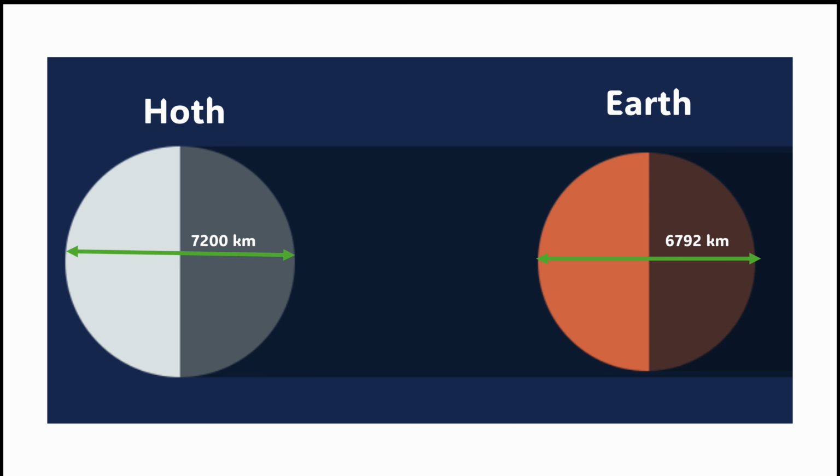By Wikipedia, we can get that the mass of the Millennium Falcon is 1.5 times 10 to the 5th kilograms. And like Dagobah, Hoth has no canonical mass either, so we again adopt a real-world analog. Its diameter of 7,200 kilometers closely matches that of Mars' diameter of 6,792 kilometers.